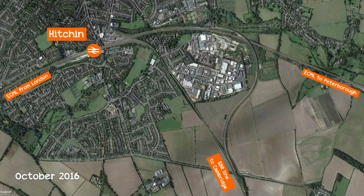So rather than getting snarled up in the junction work here, the freight trains, going in whichever direction they're going, stay away from the fast trains. They don't get in the way of the fast trains. The passenger services whiz over the top of the East Coast Main Line, climbing up over the flyover, and then come down and rejoin the lines towards Cambridge, to just get snarled up at Shepreth Branch Junction, which thankfully will be getting fixed, and then definitely snarled up at Ely North Junction.